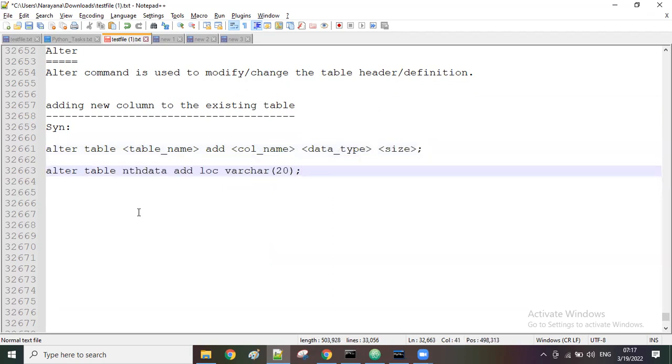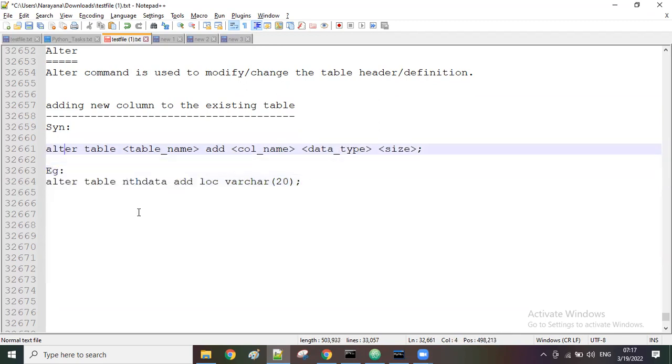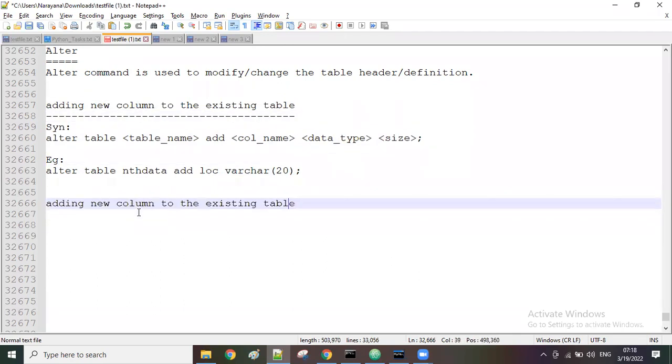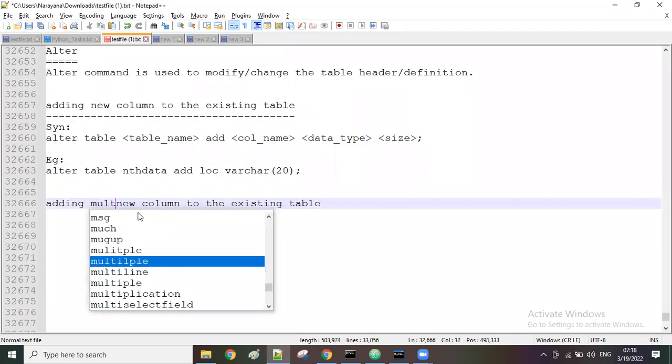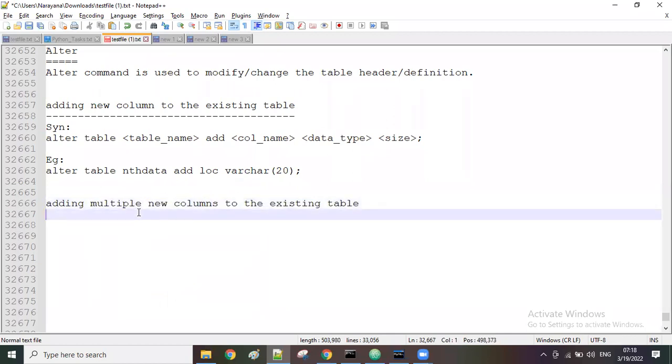Suppose I want to add multiple columns, not one column. That means adding multiple new columns to the existing table, maybe 2 columns or 3 columns. How to add?